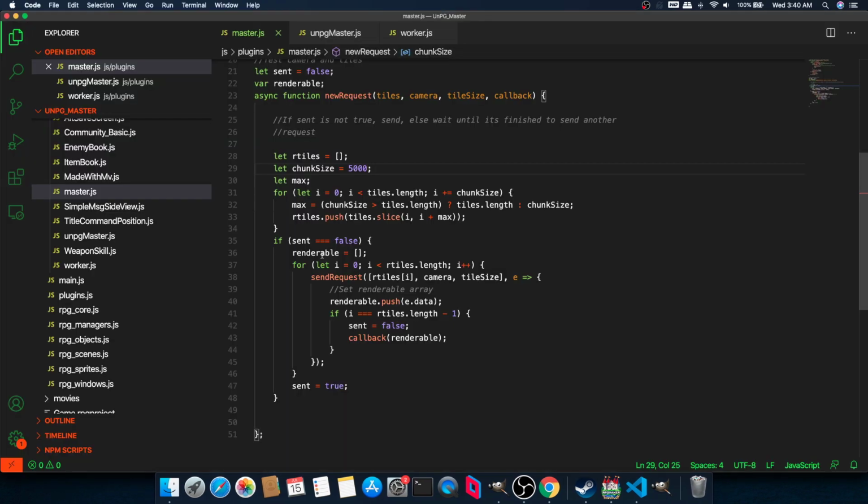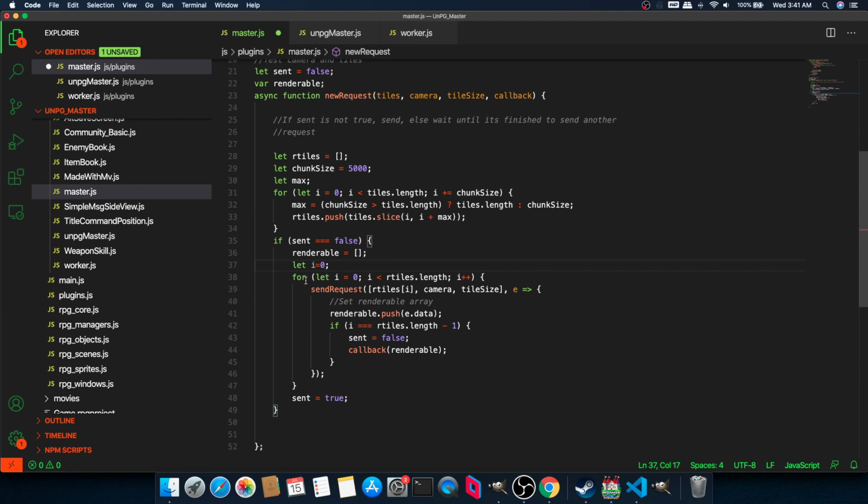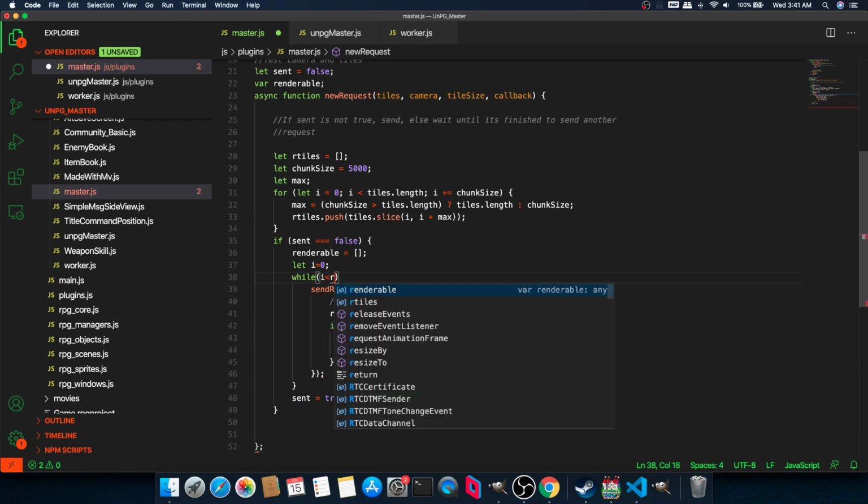Okay, so it has to do with this here, right? Okay, well, we can do this. And then we can do while i is less than tiles.length.